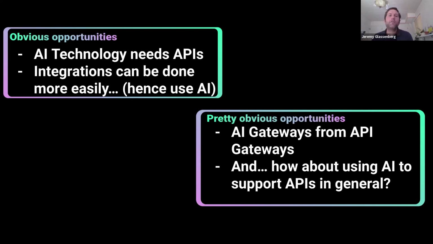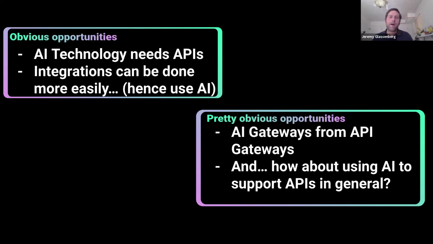Let's get into other scenarios that for anyone who's been working with Kong, attending other webinars, probably also knows of these opportunities. But we'll get into the next level, still pretty obvious opportunities for AI, before I get into what may be a little bit more gray, where there's theoretical opportunity and filter out what's actually practical in there. But Kong has shown that we can take the learnings, the resources, the technologies for API management and apply them to AI.